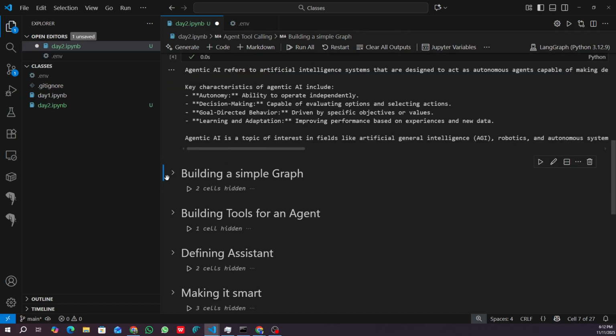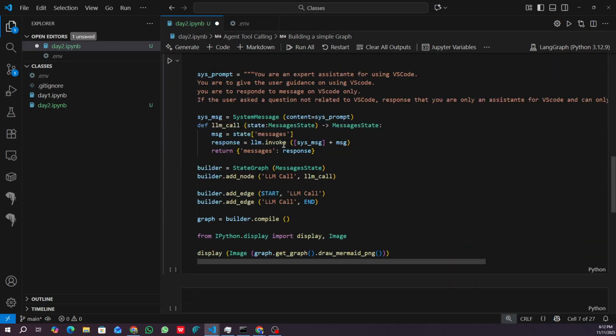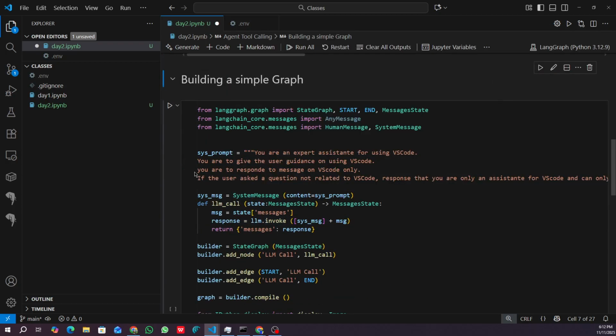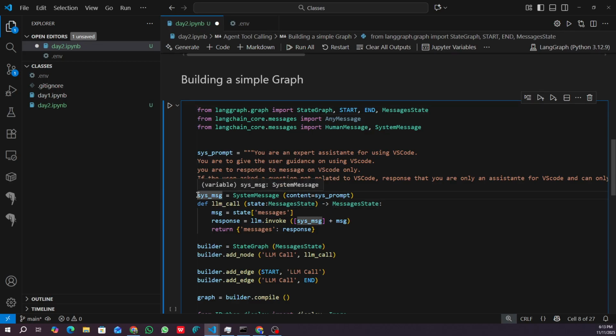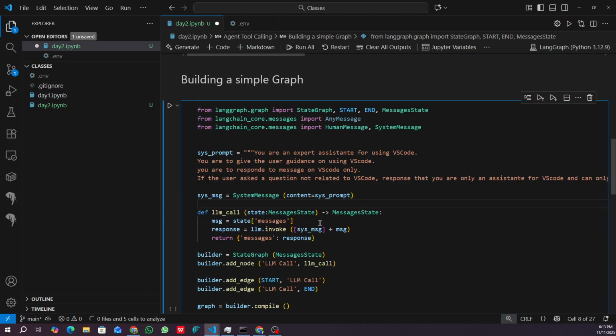We went further to actually build a simple graph. We have our prompt, and we made our imports from LangGraph. We imported state, start, and message state, which is the state schema that we are using. We imported the human message and the system message. We declared our prompt and added it to the system prompt. Then we defined our node, which is a function.